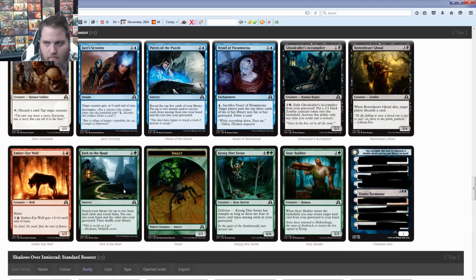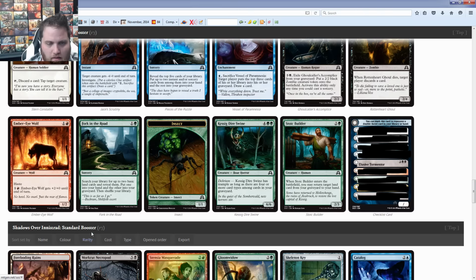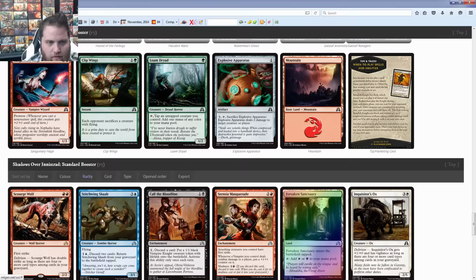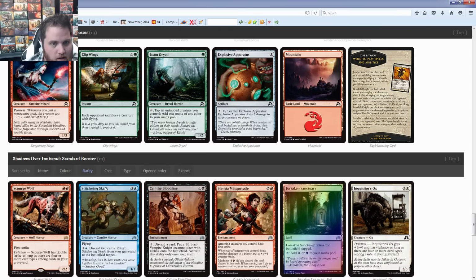I think this might be our last pack coming up. It is. And we've got a Scourge Wolf. Double red, 2/2 first strike, and it has double strike as long as there are 4 or more card types in your graveyard. So it's got Delirium. That's pretty good.